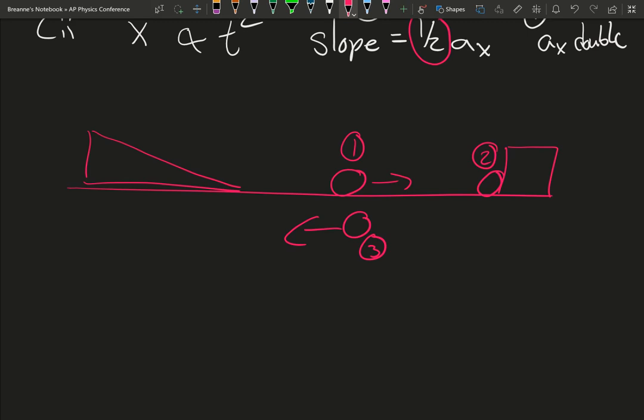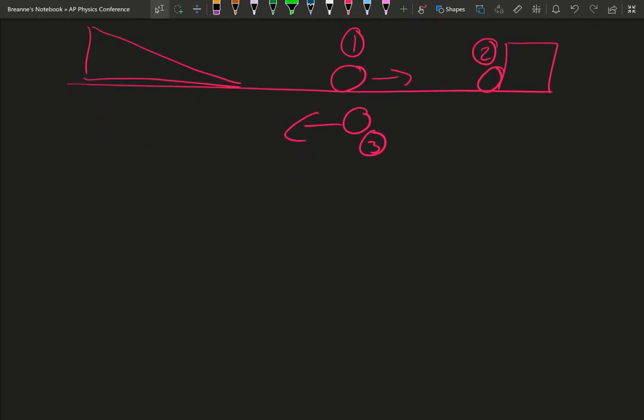DI: on the dot below, which indicates the object during the time it is in contact with the wall, draw an arrow showing the direction of the object's acceleration during the bounce. So this is kind of like a free body diagram, but we're just showing a vector of acceleration. So it gives us the ball, and we're supposed to draw an arrow showing the direction of the object's acceleration during the bounce.